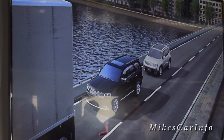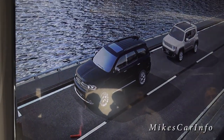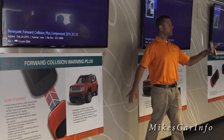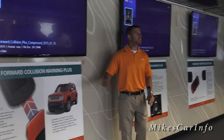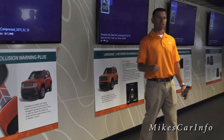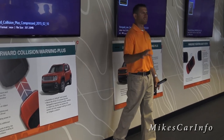If the driver does not respond, the system will apply additional braking to give the driver more reaction time. If the driver applies the brakes but not enough braking power, the system will supplement the vehicle's braking to help avoid or mitigate a collision. The three alert methods are audible, visual, and pulsating of the brakes. You have to be doing at least four miles per hour to activate the system. It's available on the Limited and the Latitude, and you can turn it off or adjust the brake pulsating through Uconnect.